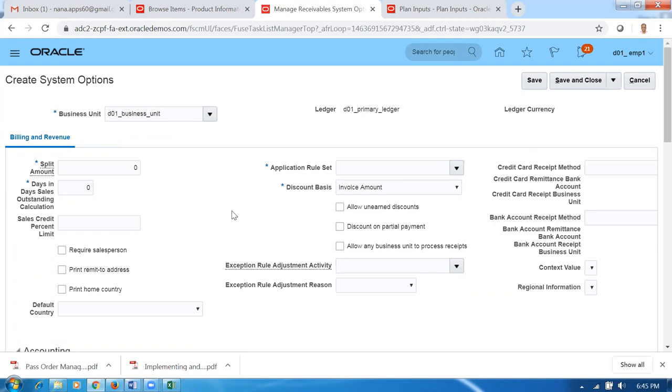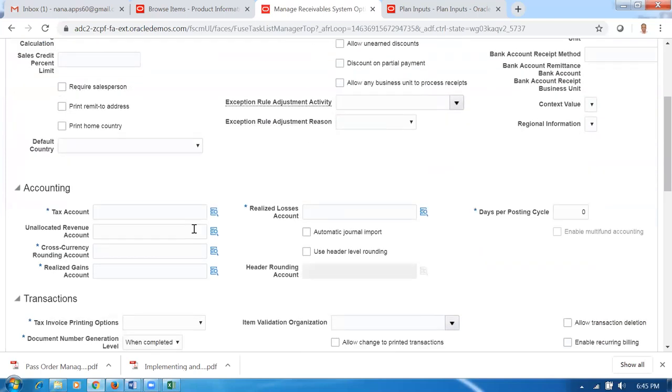If anybody can add, yeah, the discount basis: when you set up the payment term, you choose the payment term where a discount is there. Then the discount gets applied automatically. Is it not a big deal? Just ignore it. Is it so? Okay. It is basically aligned with the payment terms. That's what he's saying. So go further down.